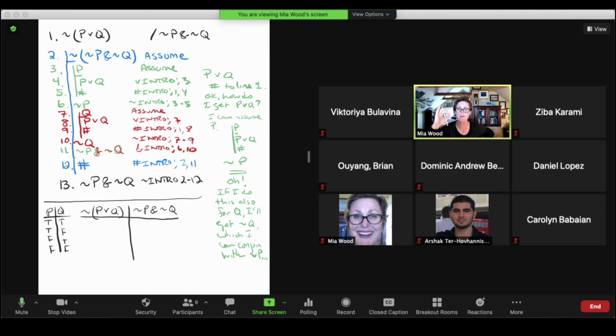So 3 through 5 is the subproof portion of that sequence, and then 6 is what terminates the sequence. Great question. And do you also see that that's the same for 7 through 10? 7 through 9 is the subproof sequence, and then 10 is the exit, the termination of that subproof sequence.